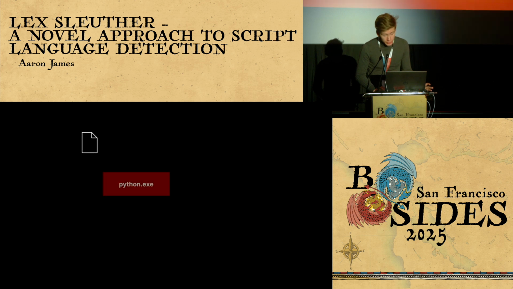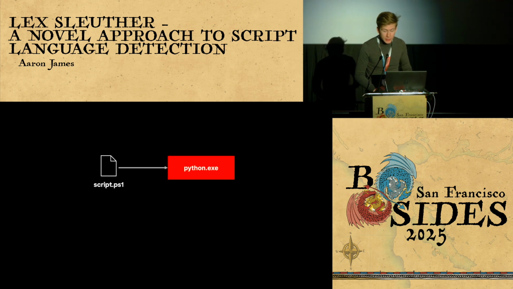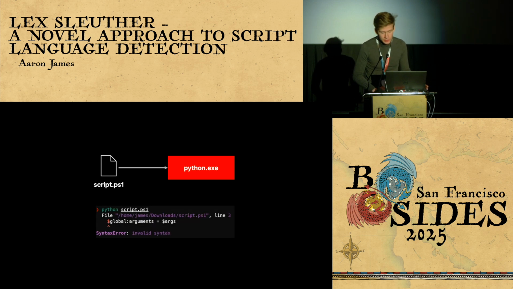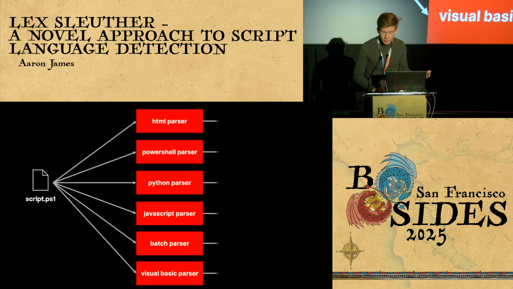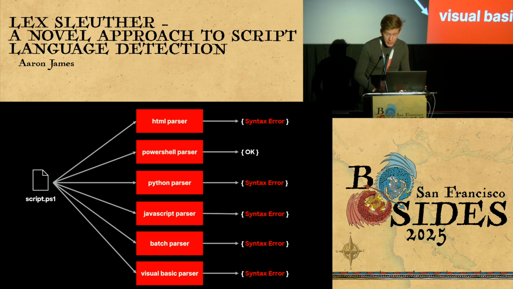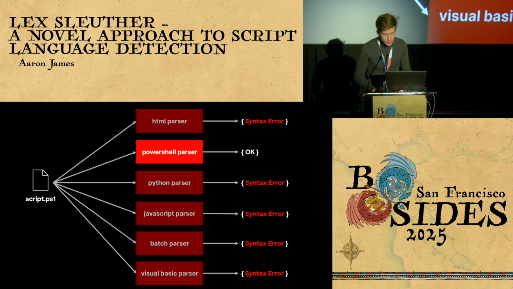Maybe we get lucky and it's simple though, right? So what would happen if we tried to execute a PowerShell script with Python? Well, usually we would get a syntax error like this. And that gives me an idea. What if, instead of trying to run the script with 6 different runtimes, we run the script through 6 parsers instead? These parsers won't execute anything, they just tell us if there was a syntax error or not. Surely the parser that doesn't error out is the correct script runtime to use. And there are still issues with this idea, but something like this is at least feasible for a small project.